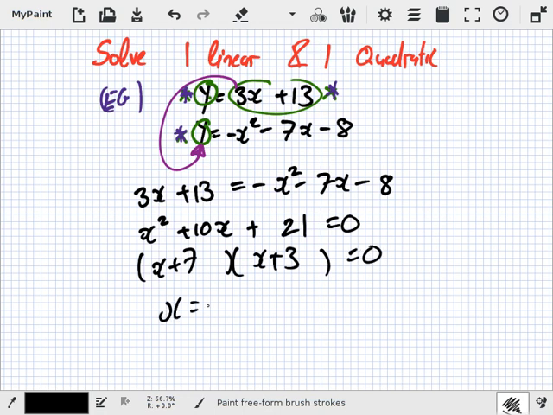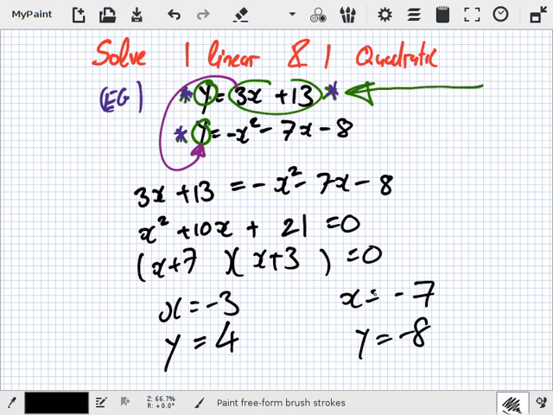So you might say, okay, x equals minus 3 or x equals minus 7, and you're finished. A very common mistake is students forget to get the y values. So we still need to get the y's. I think the easiest equation to use would be this one. If x equals minus 3, we get 3 by minus 3 is minus 9, minus 9 plus 13 is 4, isn't it? And then minus 7, 3 times minus 7 is minus 21, minus 21 plus 13, what's that, minus 8? Okay, so there are two answers, either that or that.